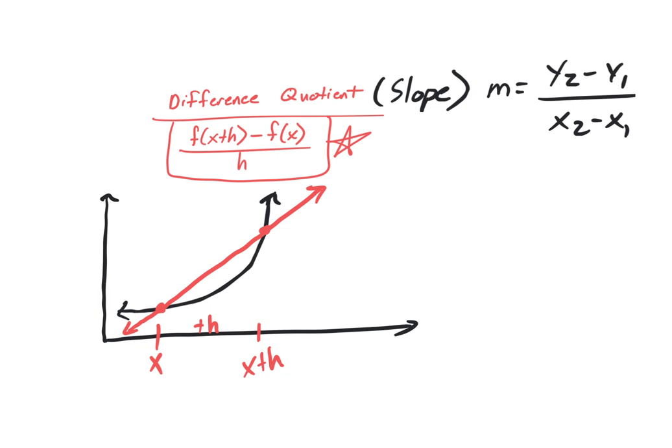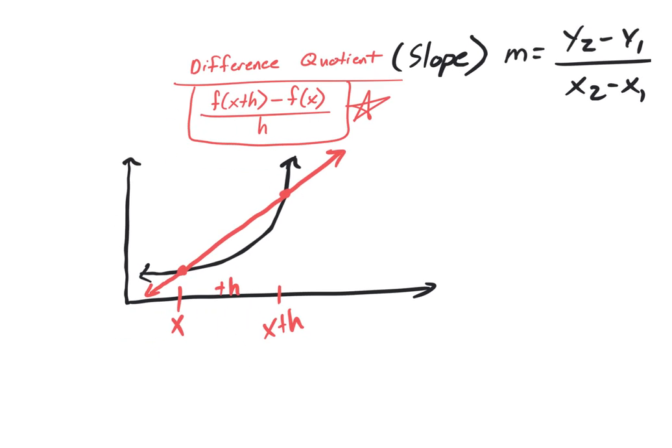Now the y value. We don't use y's, but what's another way to express y? How do we write a function out? f of x, right? So we're going to say this right here is f of x. So this ordered pair down here is x, f of x. f of x is just a fancy way of saying y. You could say I'm going over 2 and up 2. We don't know what the values are. We're just using variables to represent it.